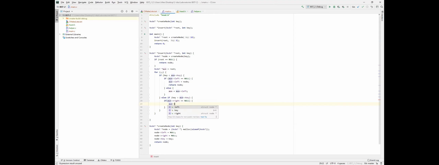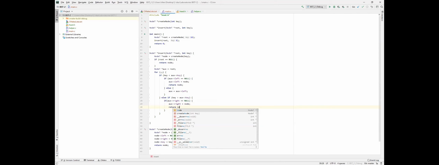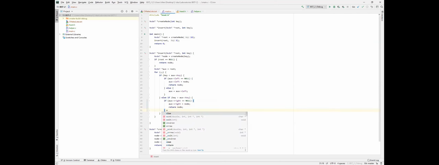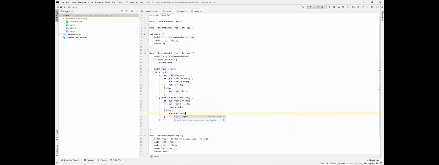Yes, exactly. So aux of right equals node and return node. Otherwise, we need to keep searching on the right side of my tree. So else aux equals aux of right. And I have another case here. Can anyone tell me which one that is?